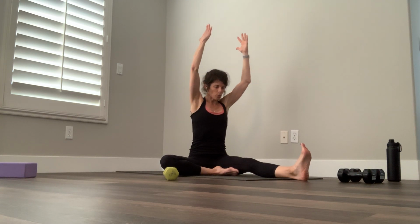Extend your left leg out long. And bring the sole of your right foot to the inside of your left leg. Getting ready for Janu Shirshasana, so hamstring stretch. Pivot your torso, your chest towards those left toes. Flex your left toes back towards your chest.